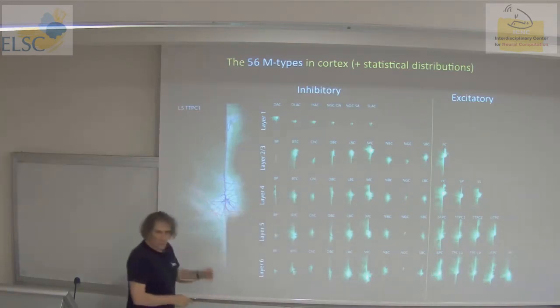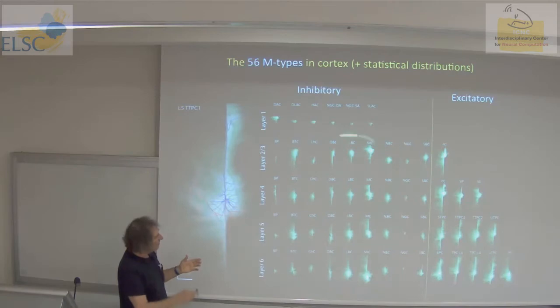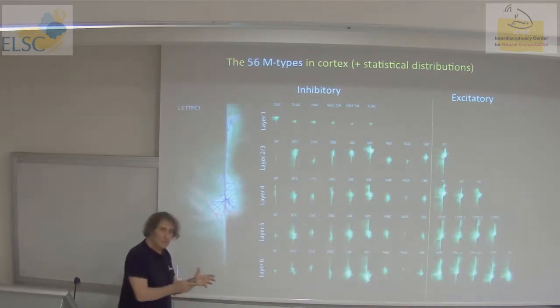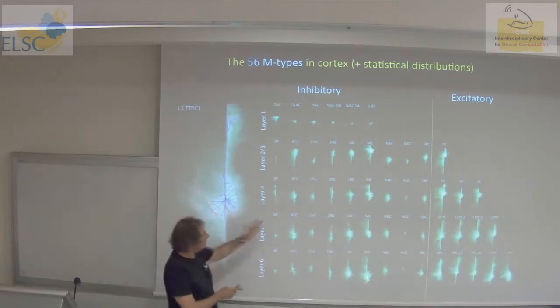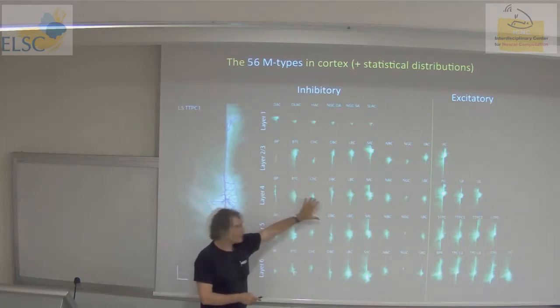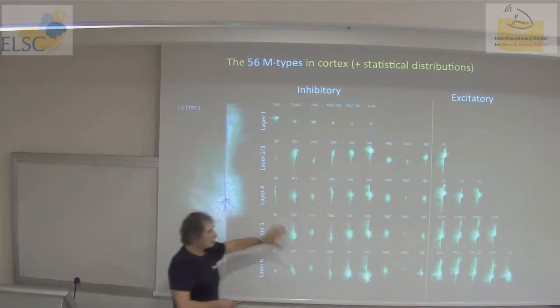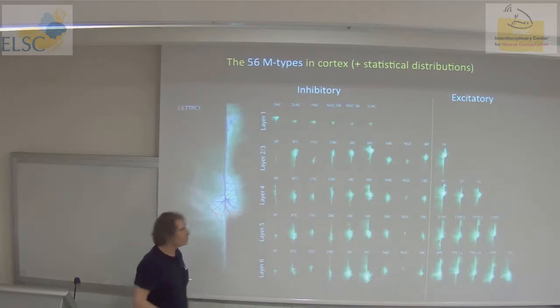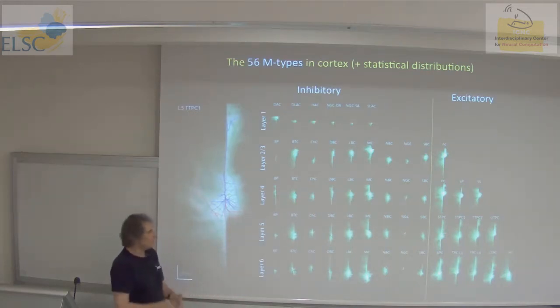I don't want to go into the details, just to highlight the fact that there are so many morphological inhibitory types in the cortex. Maybe later I will also mention, and I'm sure you know, a lot of chemically distinct differences, for example somatostatin and parvalbumin and other chemicals that are generated, so you can classify these neurons by the chemicals they produce, and by the genes that are expressed and so forth.